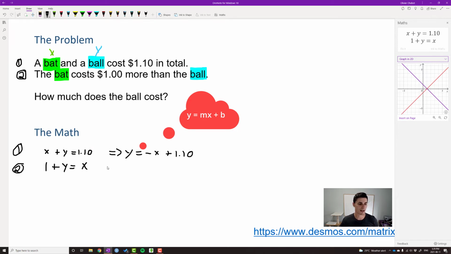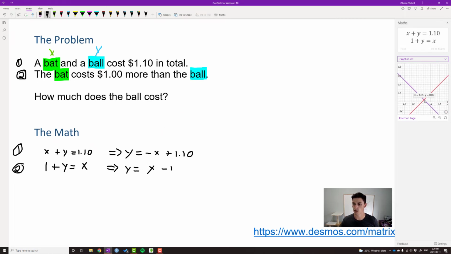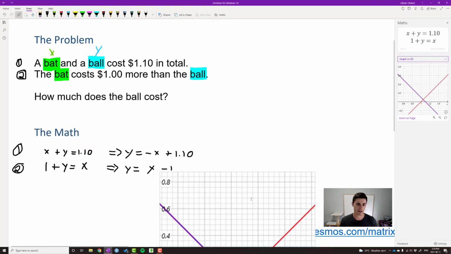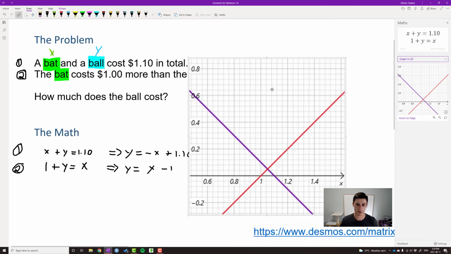And then the second line, we can do -1, so you'll have y is equal to x, so that's a positive slope of 1, and then a y-intercept of -1, excuse me, not positive 1. So it would be -1. So that's what we have here. We could zoom in, solve for our point of intersection. We can see that the point of intersection is down here. We can insert it on the page if we want to, but that's not necessary here.